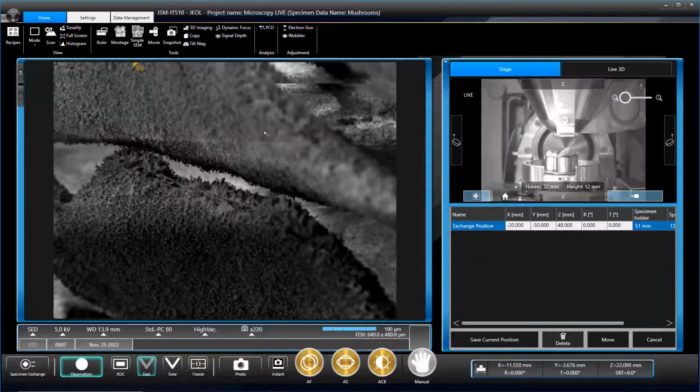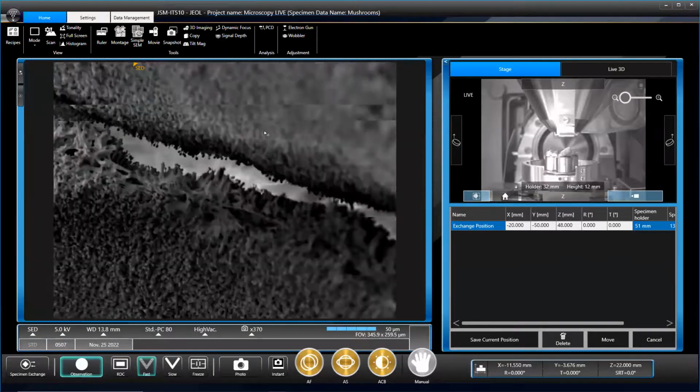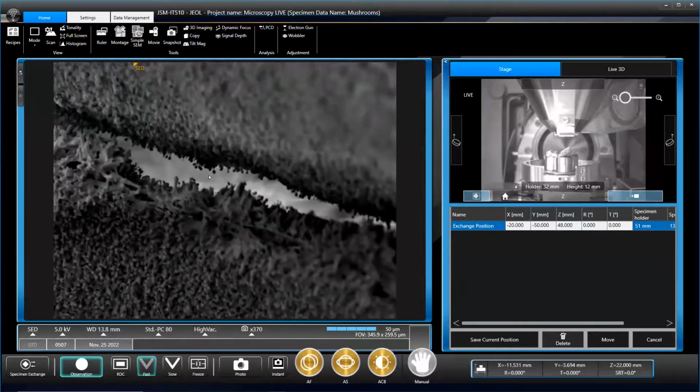When charging is really bad, you can actually see the sample moving. When I first put this in today, it was at 15,000 volts, and you can actually see the little spore holders moving in areas of charge. Oh wow, look, see here? We can see the actual spores hanging off the little threads. Oh, that's really cool.